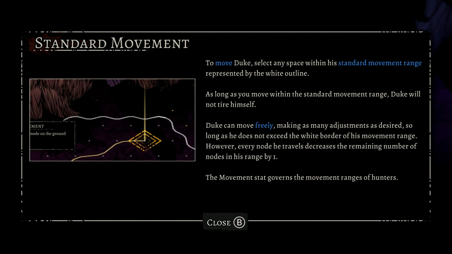Alright, to move Duke, select any space with his standard movement range, represented by the white outline. As long as you move within the standard movement range, Duke will not tire himself. Duke can move freely, making as many adjustments as desired, so as long as he does not exceed the white border of his movement range. However, every mode he travels decreases the remaining number of modes in his range.